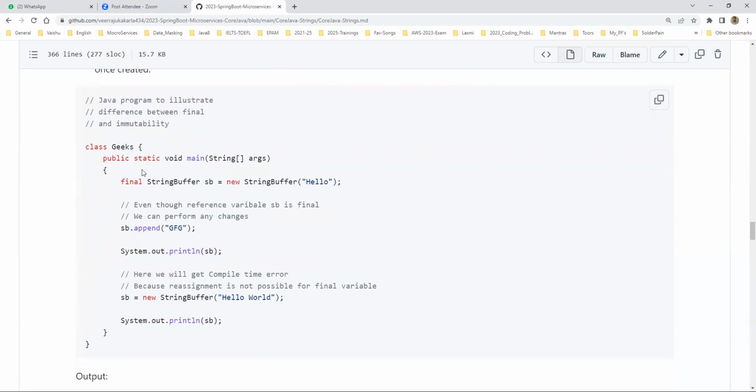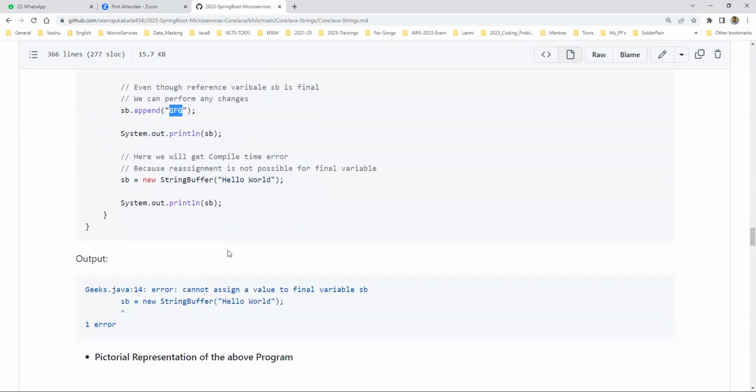See here, final StringBuffer sb = new StringBuffer("hello"). Which means it should not be changed, right? So final, but the final will not work for the objects. That is what we mentioned, right? sb.append("gfg"), hello gfg, System.out.println. You can see here an error is coming.